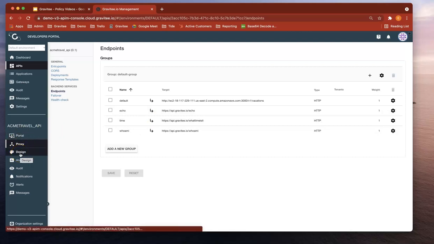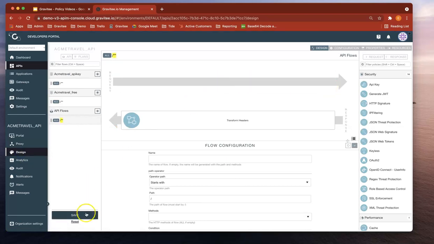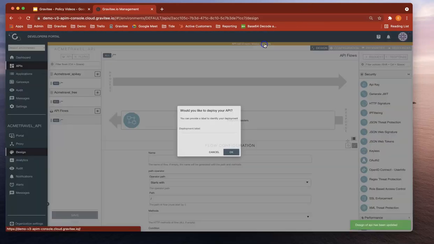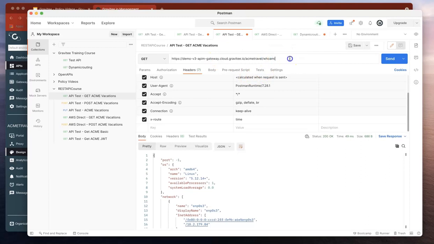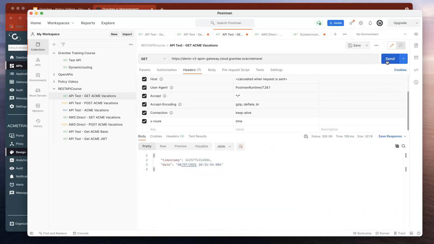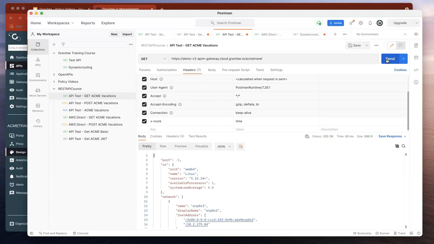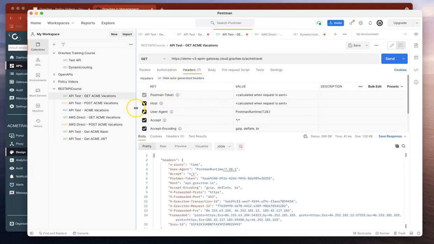One thing we actually can do as well, and it's worth knowing this, is that if we delete this particular policy and save, okay, now we've removed the dynamic routing policy. So it's worth understanding what will happen next. If we now hit that, it will go to Acme Travel. It will go to what time. And it will go to all those endpoints in a round robin fashion. Because we haven't added dynamic routing and we've got those four endpoints, it's going to go around those four endpoints in a round robin fashion. The dynamic routing policy helps us to navigate to the right endpoint depending on what the last parameter is.